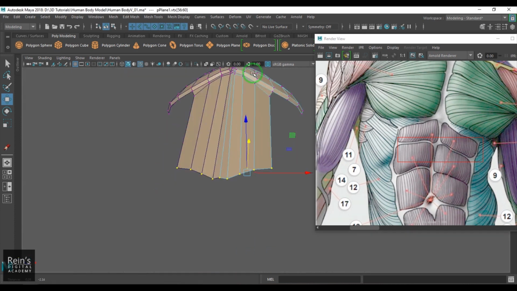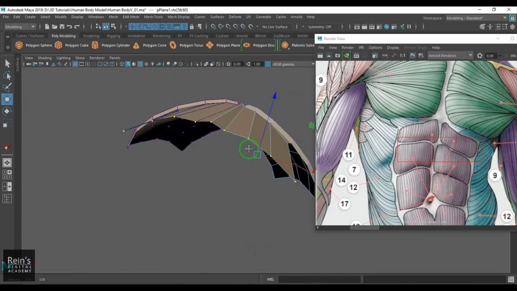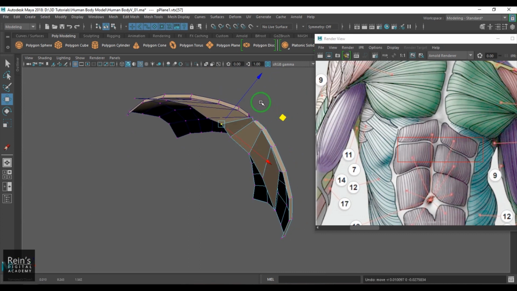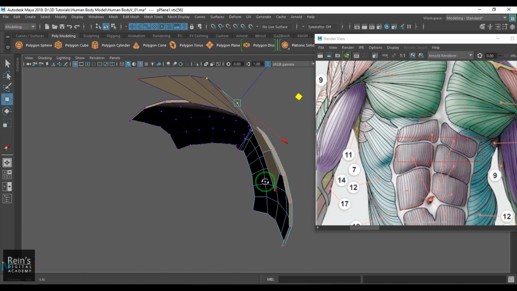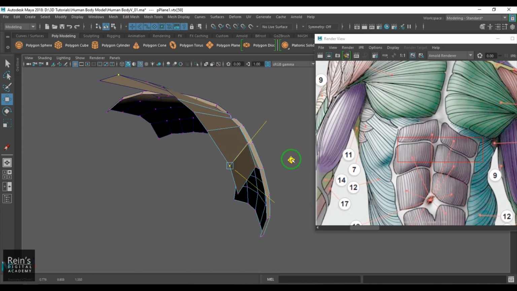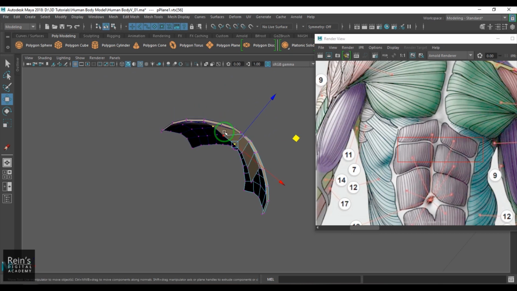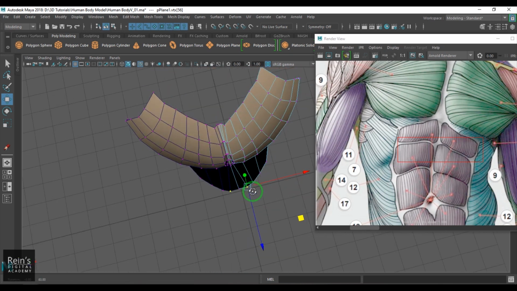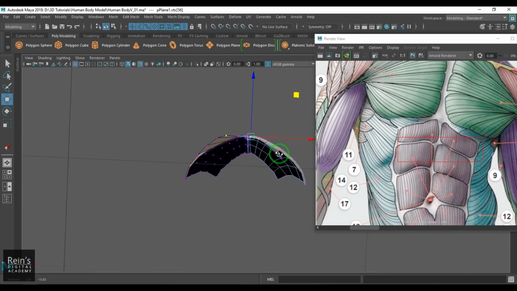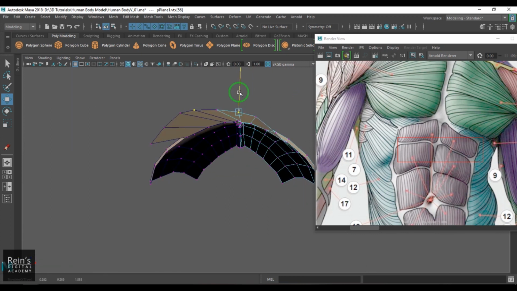Now again, I'm going to try to make it correct as far as the perspective view is concerned.